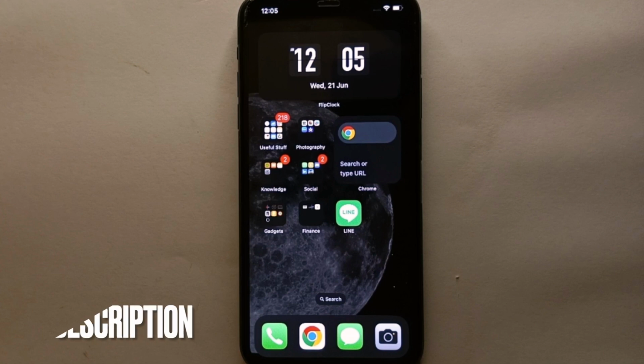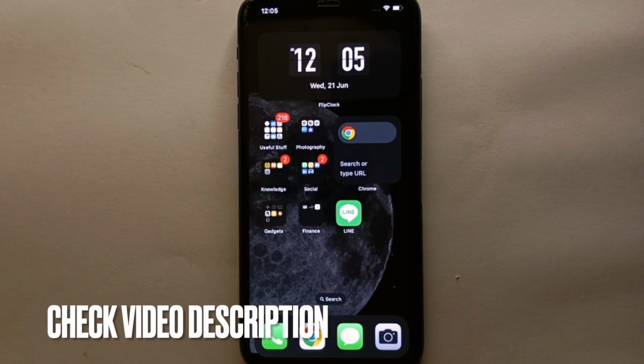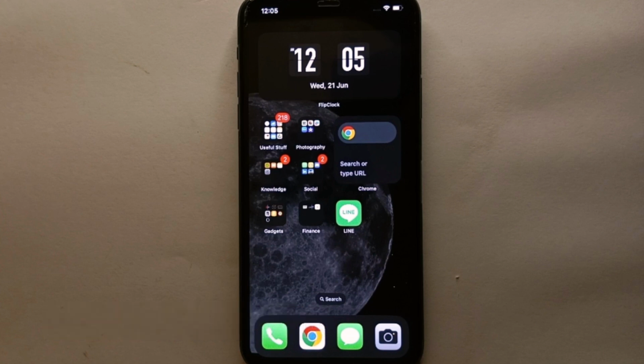Or maybe you have seen someone else's Line Messenger and it really inspired you because their theme was really nice and you want to try that one. Or it could be any other reason for you to change the theme of Line Messenger. So whatever the reason, in this video I'll show you how easily you could do it.